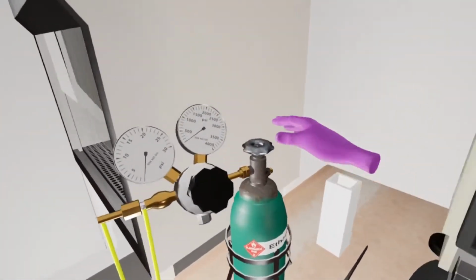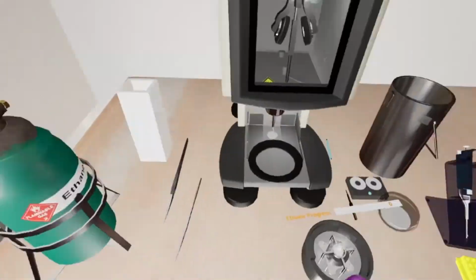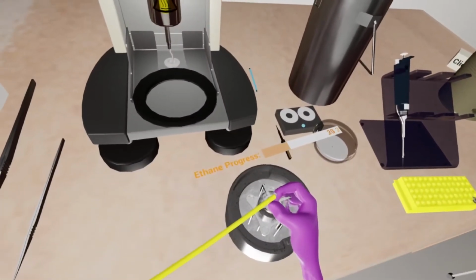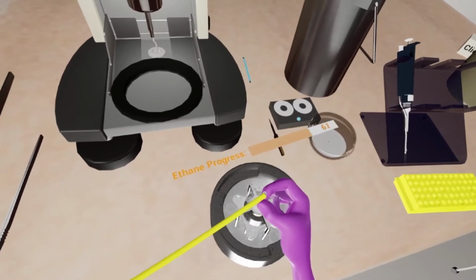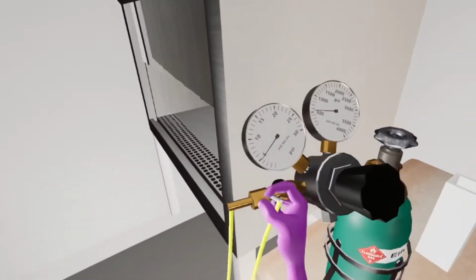Now the workstation is cooled down. Now pick up and place the ethane dispensing tip into the center cup of workstation. Keep filling until the ethane cup is 100% full. Then, put the ethane dispensing tip back.